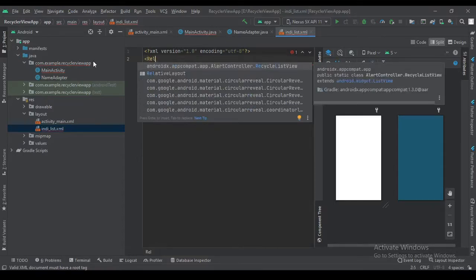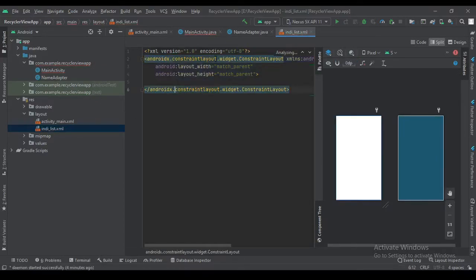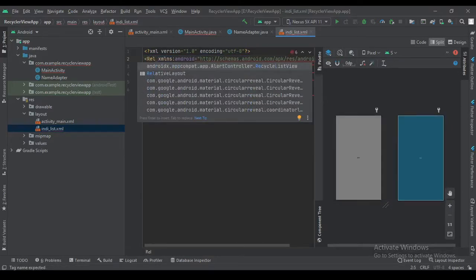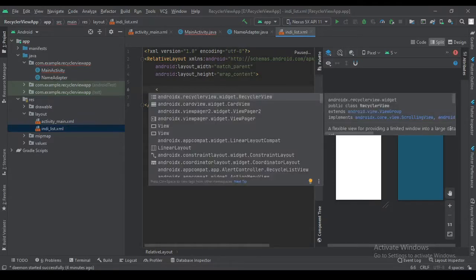Let the root layout be relative layout, with width as wrap content and the height to be wrap content. I'm just going to show a string value with a checkbox, so let's do it.